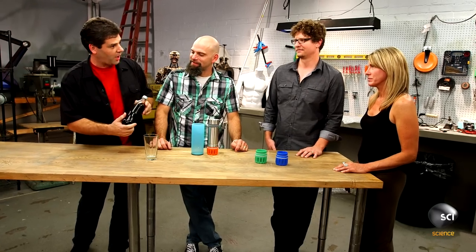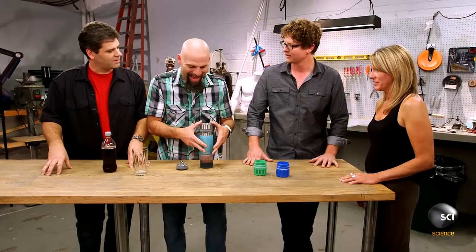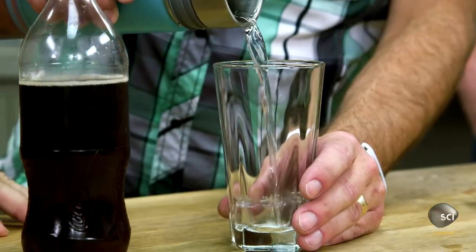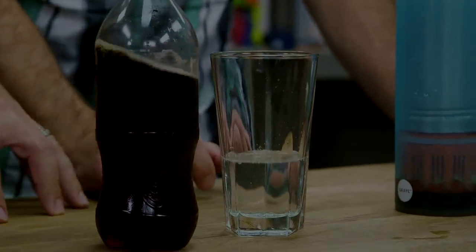We're going to try one more test. Hopefully we'll be able to see this process happening visually. We can take cola and basically filter a little bit of cola and turn it from this color to clear — basically water. That'll be weird if this works at all, I've never done this. Is it coming out clear? We'll turn it to clear. That is weird! Are you kidding me right now? Wow! That's eye-opening.